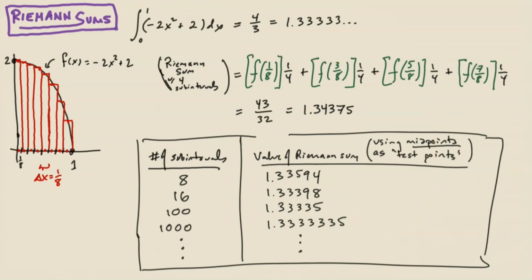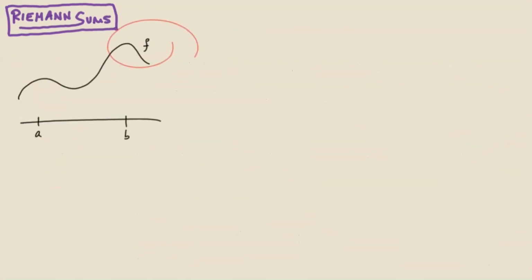And this brings us to another important point about Riemann sums. They're not just a method for approximating integrals. They can be used to define integrals in terms of limits without actually referring to infinitesimals. So let me show you how this works. Let's say we have any old function f defined over the interval from a to b. Let's say we want to integrate f from a to b, and the integration daemon is busy.